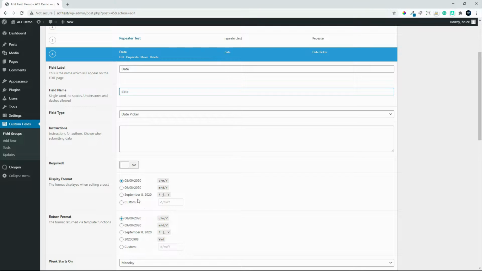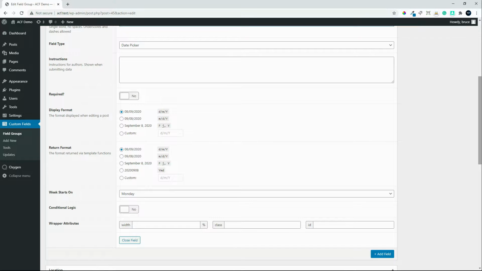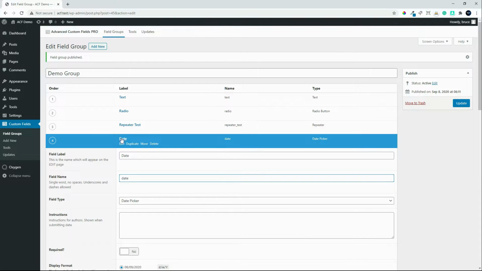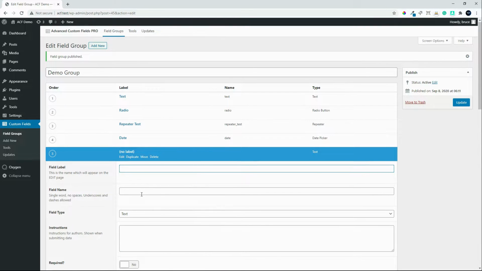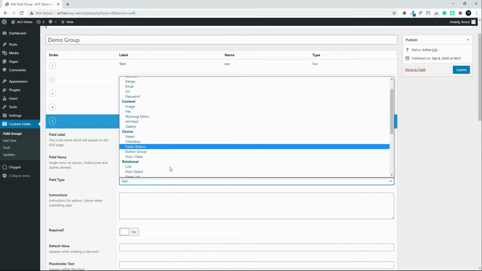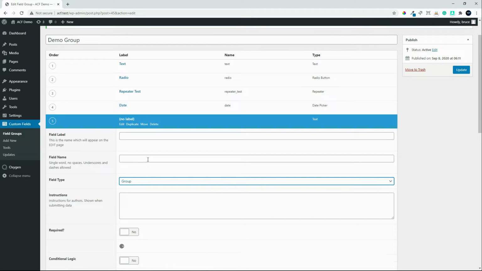And we'll just leave that at the default, and the return format we'll set it the same. Right. And then lastly, what we'll do is we'll add one more field. And let's add a group.